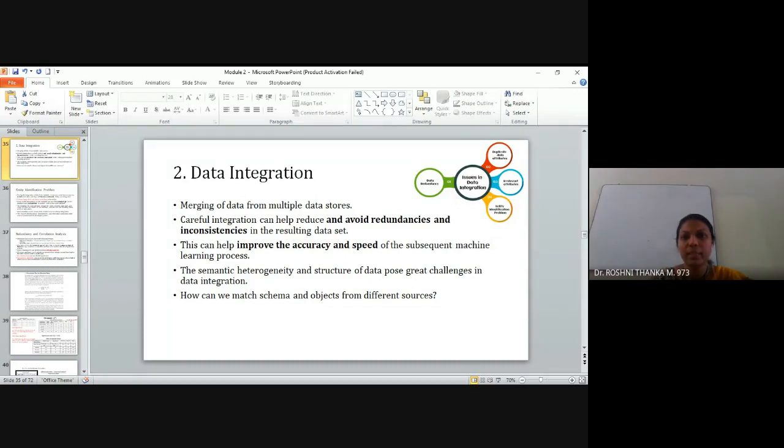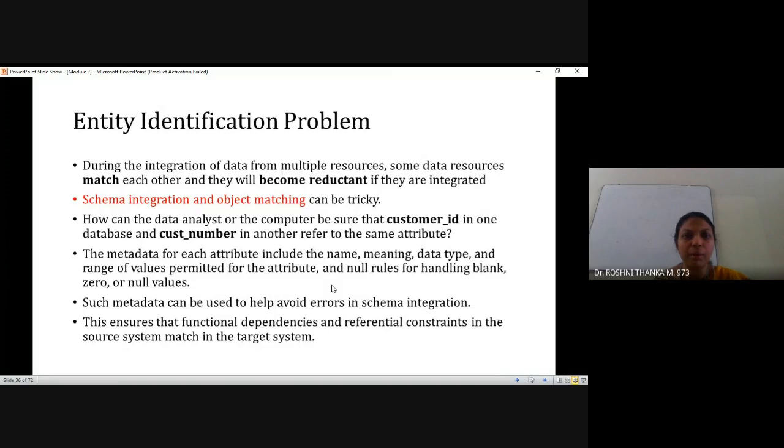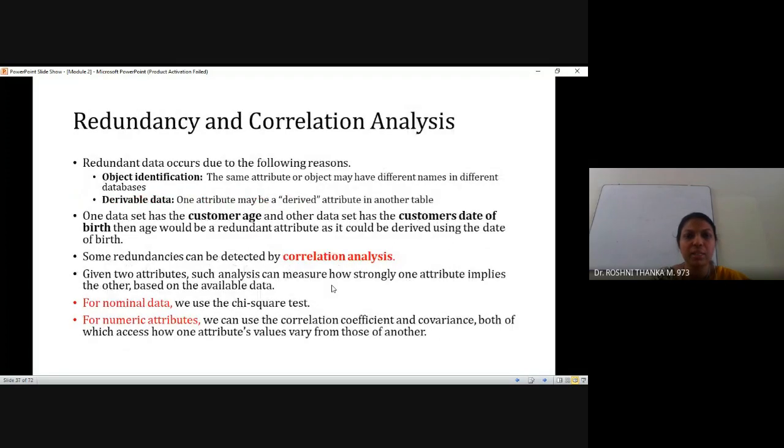Okay. So in the previous class, we ended with data integration in the process of pre-processing. We saw that whenever we do data integration, there may be a problem of redundancy and inconsistency. To improve accuracy and get a better model, we want to rectify this redundancy and inconsistency. Another problem during integration is finding whether there is any redundancy. For that, we can detect redundancy with the help of correlation analysis.